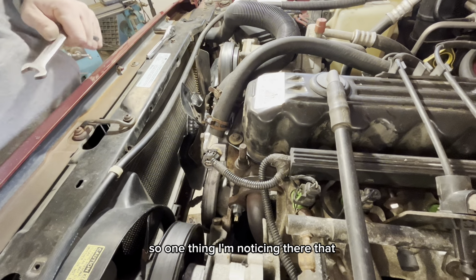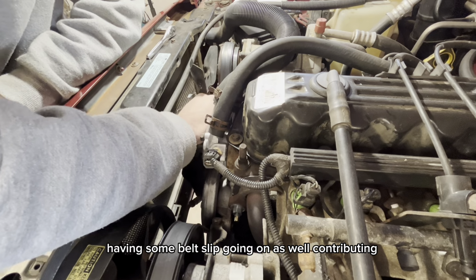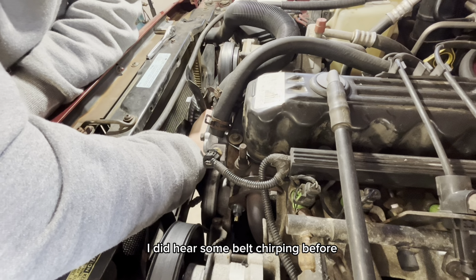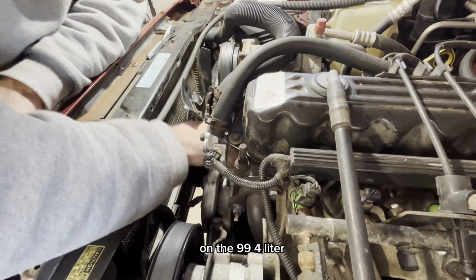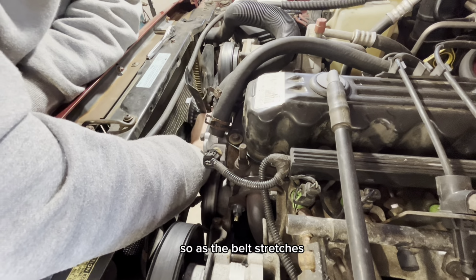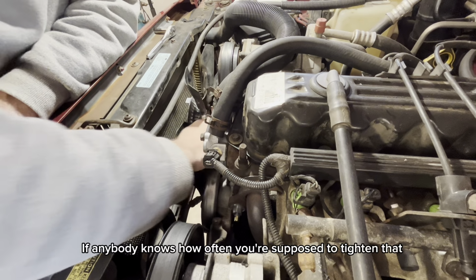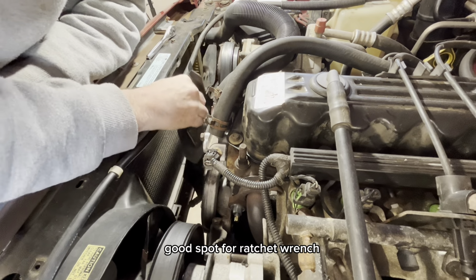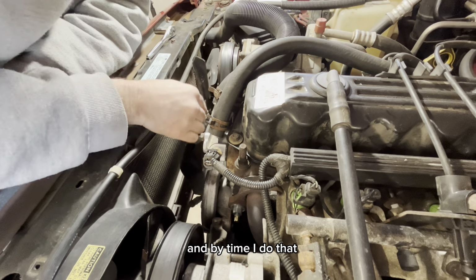One thing I'm noticing there is that the belt is not all that tight right now. It makes me wonder if I could be having some belt slip going on as well, contributing. So I think we'll tighten that up. I did hear some belt chirping before, so it's possible. On the '99 4-liter, the belt tensioner is just a threaded mechanism. There's no spring element to it, so as the belt stretches, it's not like the tensioner is chasing it. Who even knows how often you're supposed to tighten that. Good spot for a ratcheting wrench, but then I'd have to walk over and get one, and by the time I do that, I'll probably be done.